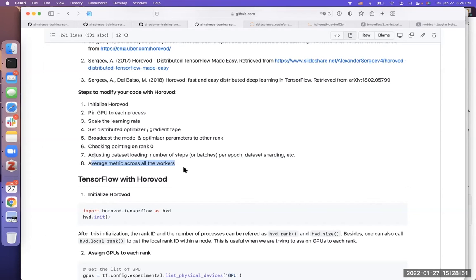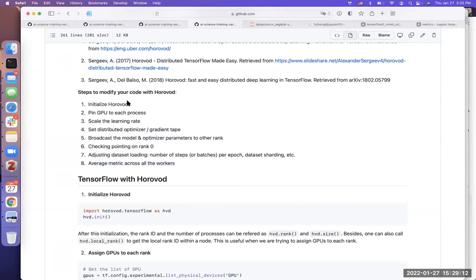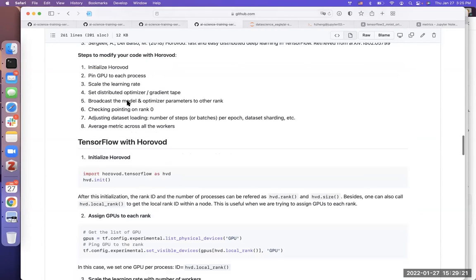But in order to get the overall view of the accuracy or loss, we have to do an average across all the workers. So this is basically the 8 steps. Next time, if you have a new code, you just check. This is basically a checklist. You just go through it one by one, and then it will be good enough.